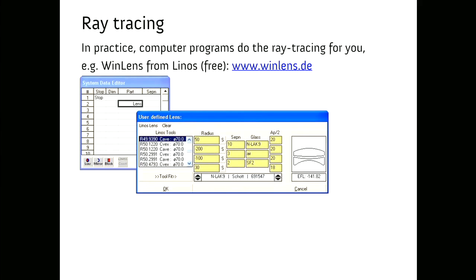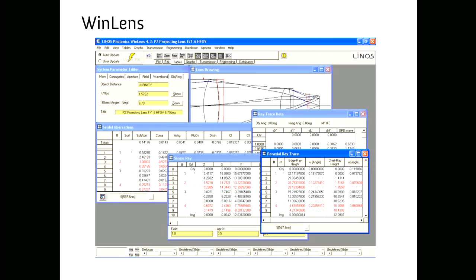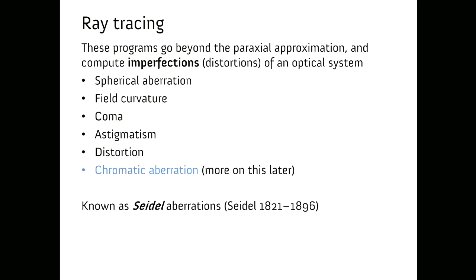So once you've done this a couple of times you'll probably be fed up with it and want to do it inside a computer and indeed a heap of ray tracing software does the matrix mechanics we just looked at today. It just takes in surfaces with particular radii of curvature and separations and just does the matrix mechanics the whole way through and tells you exactly what you'll see as an image or what resolution you'll get when you build an imaging system and this is how telescopes are built it's how cameras are built it's also how we build optics in our lab to manipulate laser light to push atoms around with. So what it doesn't take into account is as you were saying breakdowns in the paraxial approximation when the angles get big but it does allow you to compute a whole bunch of imperfections of imaging systems such as aberrations, astigmatisms and distortions.